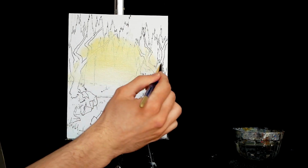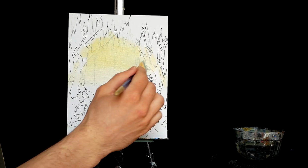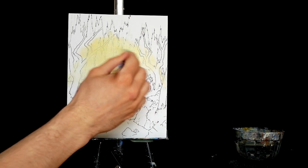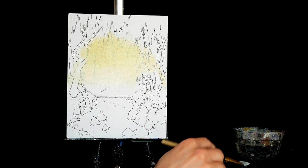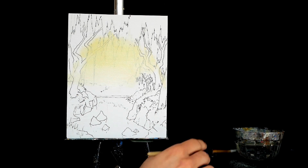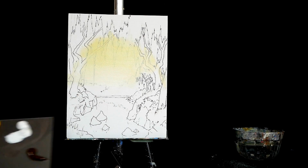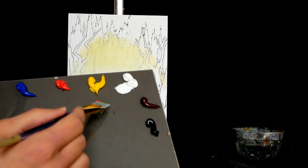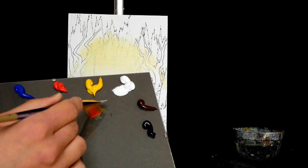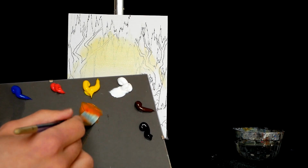So with that said, here I'm taking a little bit of my primary yellow and I'm applying it to the top of my sky and blending downwards. Now, as you can see, the primary yellow is much more desaturated and light than what it is on my palette. And that's because, again, there's just so much titanium white on the canvas already.